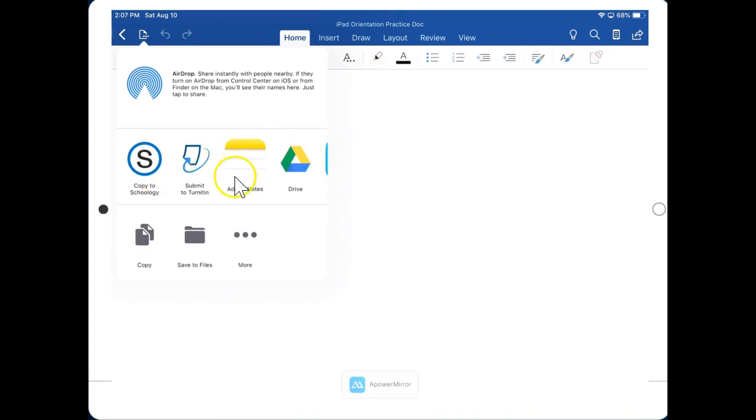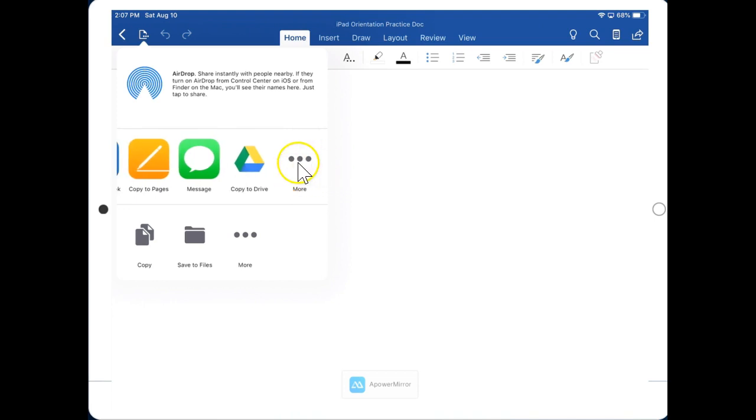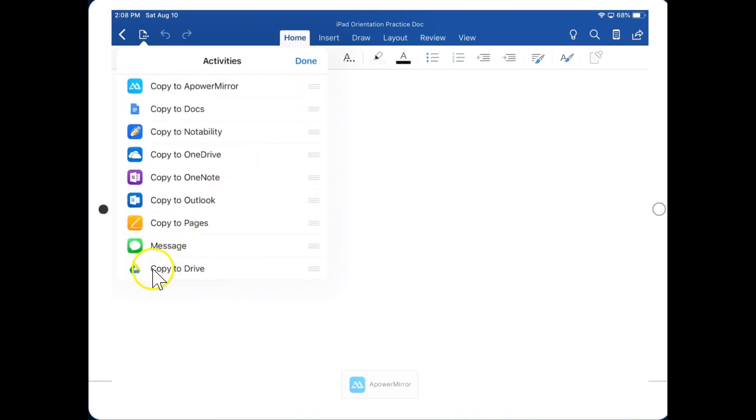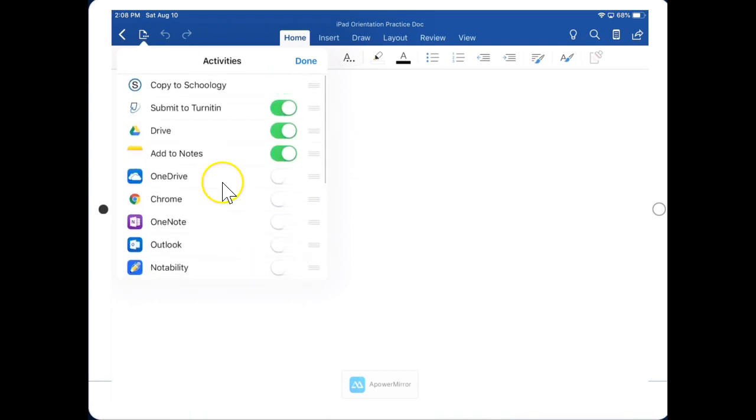Now, I have things showing up here that you probably don't see. So here's what we want to do. Go all the way over to the end and click More. And then look and find the option that says Drive. Turn it on by sliding to green. Then you can click these three lines and you can move it higher up because that's something we'll use more often. There's another thing you'll find, Copy to Drive. We don't want to use that. It's not as good as the Drive feature above, so move this to the bottom. If you want, you can look at the other things that are available. You can turn on Outlook if you've downloaded Outlook, but I'll leave it to you to do that later. Let's click Done.